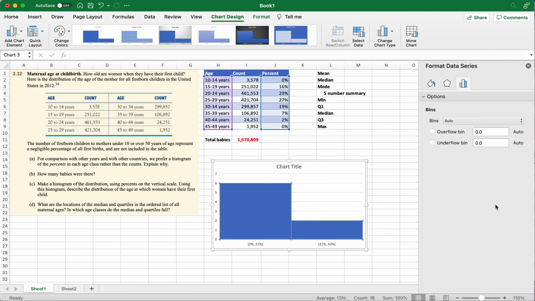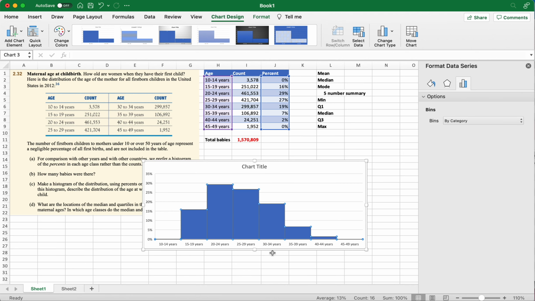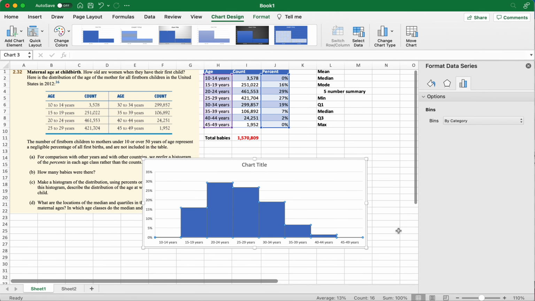And when you set it to category, what it does is it looks for sort of the text version, or the column with text in it, as opposed to the column with numbers, and it assumes that's the category that you want to look at. So here it's done a really nice job. It just kind of formats everything, and there it is. So here's our diagram, or our chart here.